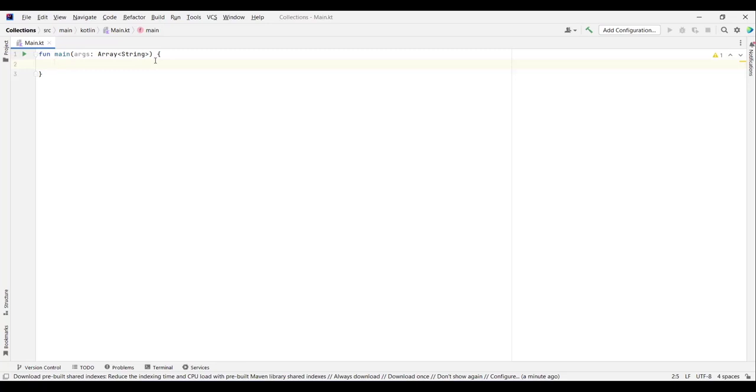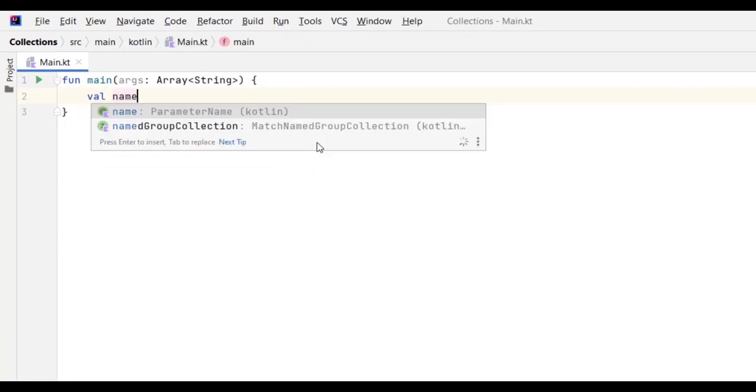And immutable means that you can only add elements when you instantiate, or when you create that collection. You cannot add elements to it later. The size is fixed, so you cannot add or remove elements. So this is the difference between immutable and mutable, and we're gonna look at all of those in this video. So we're gonna look at the list collection first, and we're gonna look at an immutable list. So we type val.